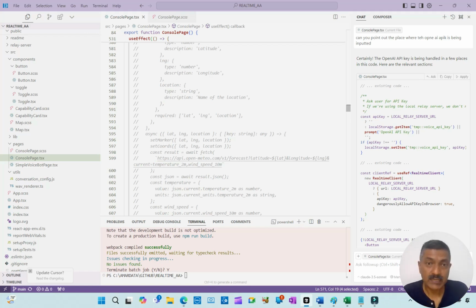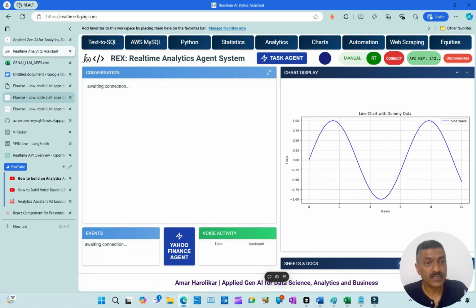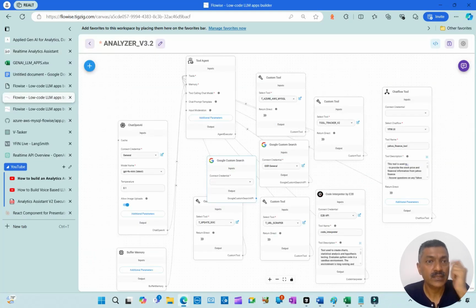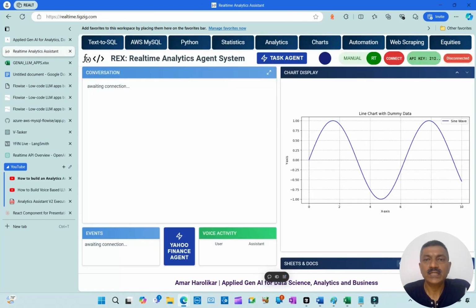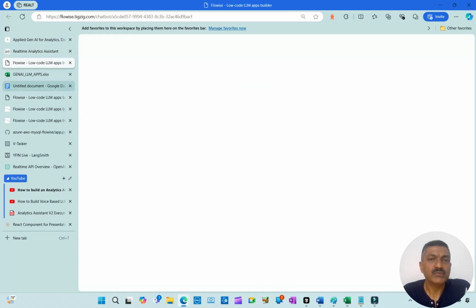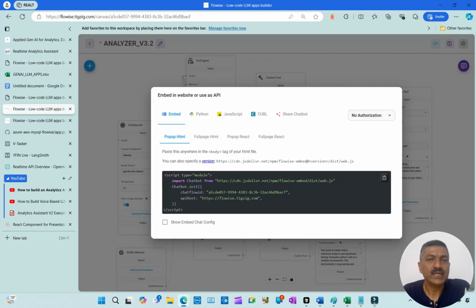How do we get the API endpoint? This is something I had shown in the earlier 5-part series, but I will share it here also. You go into the code one. If I just want to embed the box directly, the one that we get here, this tool agent, task agent, when I open this one, it is a simple link. Where do we get this? This is Flowise's own user interface, very effective and immediate, and you can deploy that.